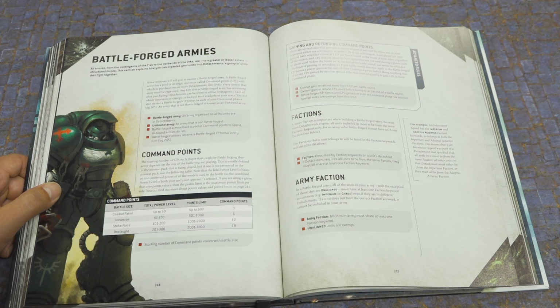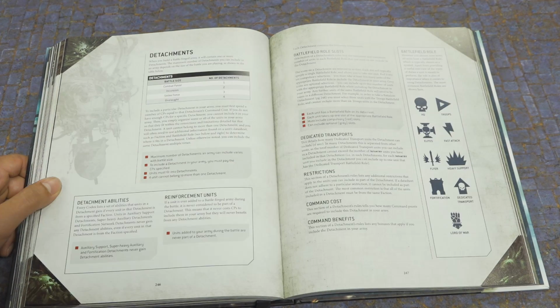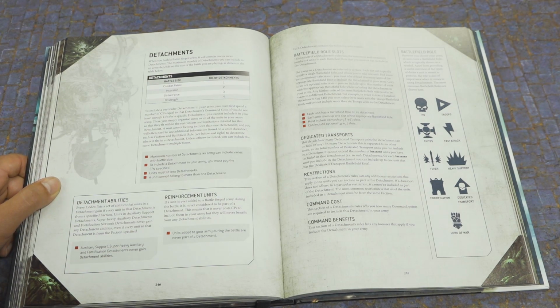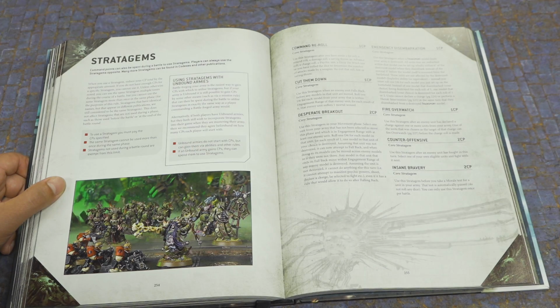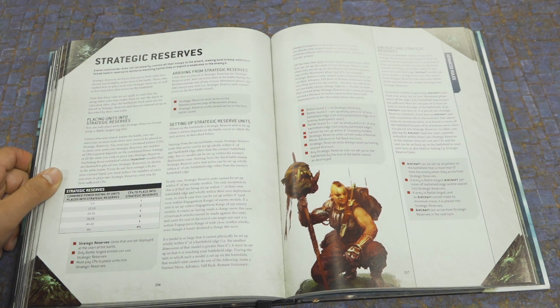You'll learn about gaining and refunding command points. Through all this, you'll learn about your battlefield roles and any command costs or command benefits or restrictions they might have. You'll see what the new detachments are and how they work and the command benefits you get from them. Included here are core stratagems that any army can benefit from. We'll learn about strategic reserves.